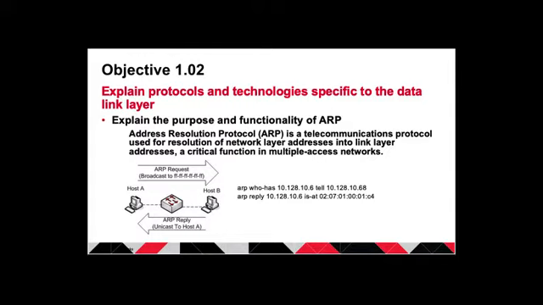And when the systems get it, they will all stop what they're doing and look at the packet and say, is this for my MAC address? And every one of them will say it is, because if it's for a broadcast, it's for everyone. So everybody will take in that packet and say, yes, it's for my MAC address, and hand it up to layer 3 of the OSI model. And they will take that packet then and say, is this for my IP address? And if they don't have 10.128.10.6 as an IP address, they will just throw it away.